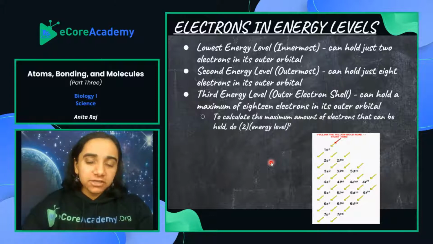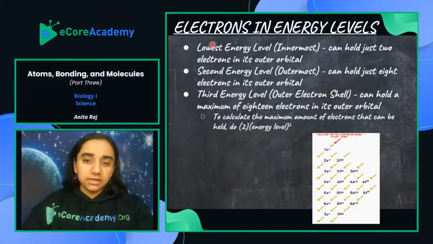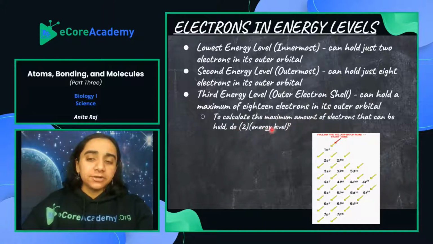Like they have these different shapes and configurations, but again, you don't need to go into that much depth. All you need to understand is what I said before. And lastly, this is just for any of you who are interested, but to calculate the maximum amount of electrons that can be held, you can use this formula. You can do 2 times the energy level squared.